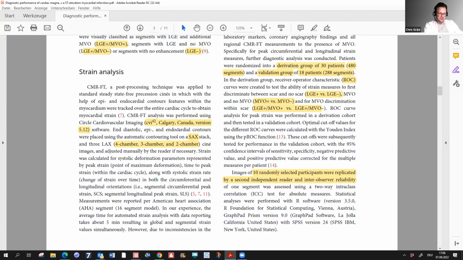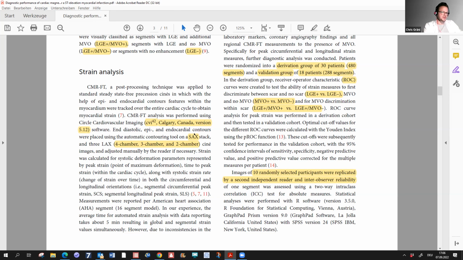It's very nice. You do not need to have a specific sequence to depict strain imaging. You can use routinely acquired images, and then use post-processing with CVI42. I think it's an absolutely fantastic tool. I recommend that. And also the newest version has this AI button where you can very fast get a proposition from the software, and then you just need to adjust it a little bit. So we used maybe 5 to 10 minutes maximum to adjust that.